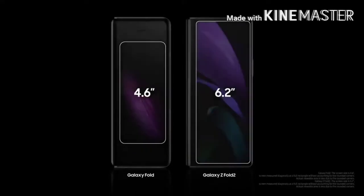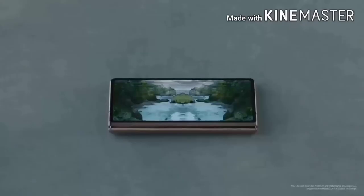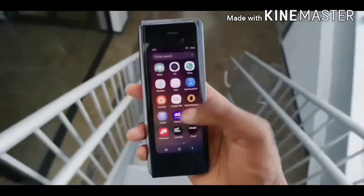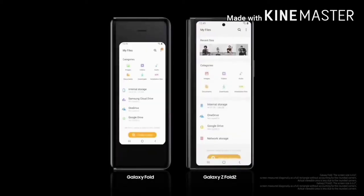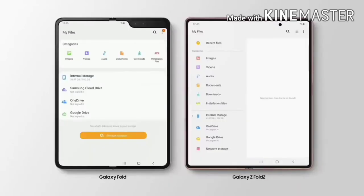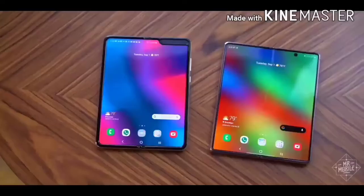Okay, so let's start with the screens. Both the cover display and the main display got huge improvements. The cover display is now a full-size corner-to-corner display, from that 4.6-inch display with gigantic bezels to a 6.2-inch Super AMOLED display, but it is still a very narrow display. The main display is also a big improvement. The bezels on the inside are now a little bit thinner, and it's now a 7.6-inch square AMOLED display from the 7.3-inch on the Fold.